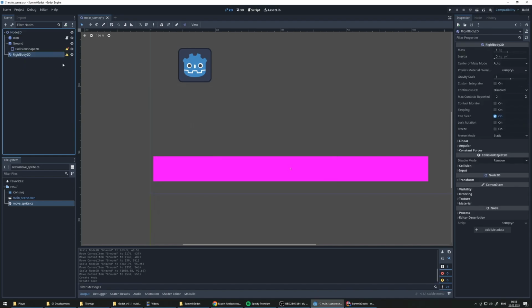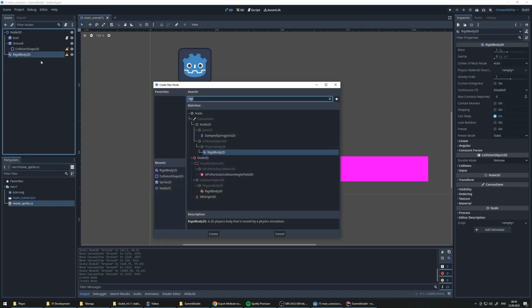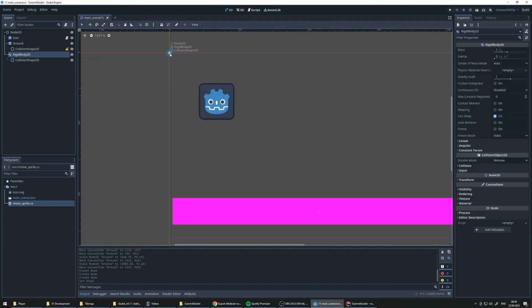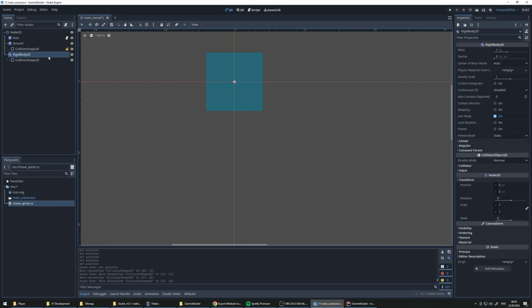Let's try to create this one. Okay, what does it say here? This node has no shape, so you can, okay, consider adding a CollisionShape2D. Okay, so here under the rigid body, we can add a collision shape. And now we have to create a shape here or assign one. Okay, yeah, and here we can select a new RectangleShape2D. So let's see what that is. I accidentally moved the child object here, I think.